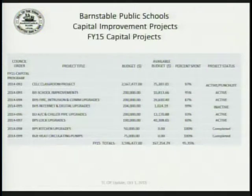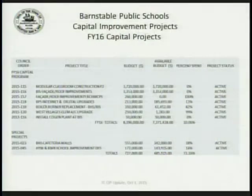And we actually came back in under budget on that and gave some money back on that one as well, but it's closed. And then this last year, we've had seven projects. I'll get to that sheet. We had the modular construction phase two, which we will have a bid opening on tomorrow. So hopefully we have plenty of bids and be where we need to be. So I've got my fingers crossed.